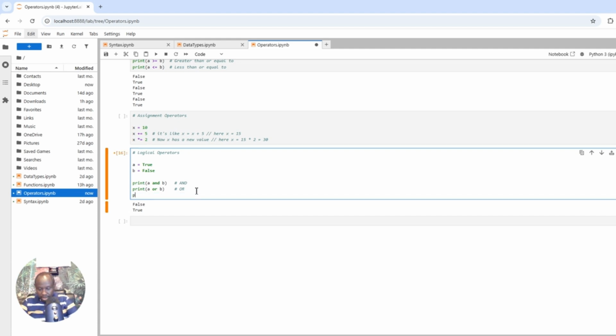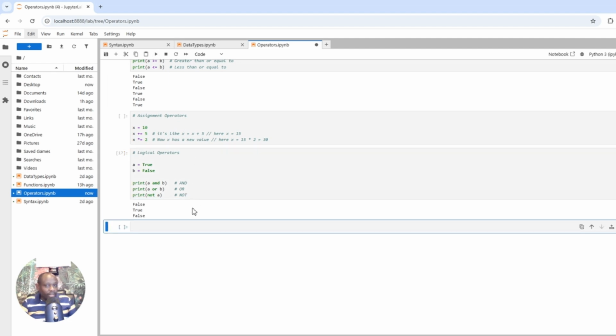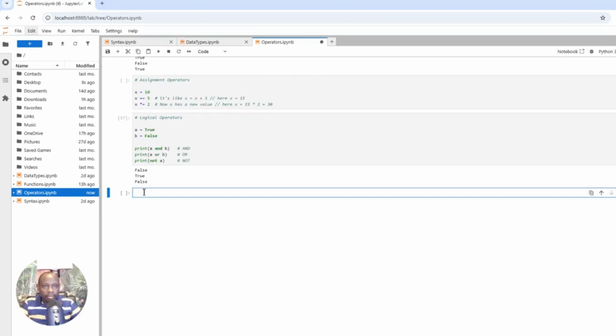Now let's print not A. Not A is going to print the other one, which is false. That's right. All right. So now let's do the last ones, but not the least.